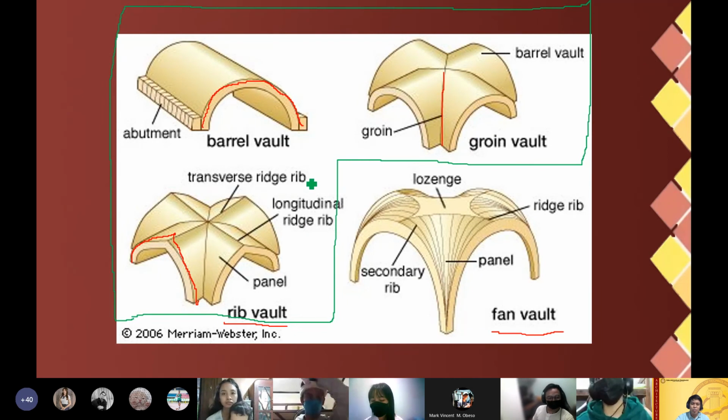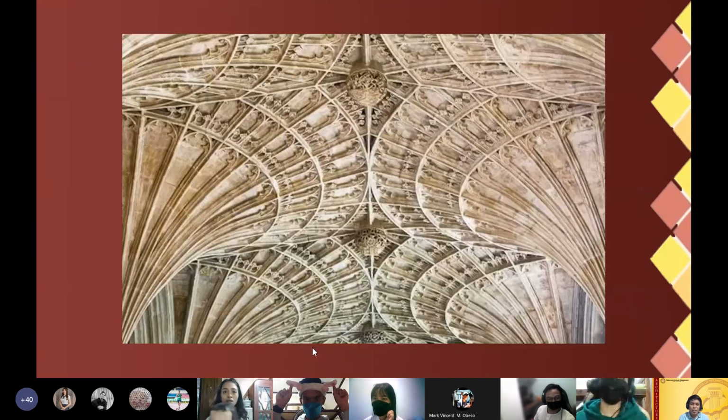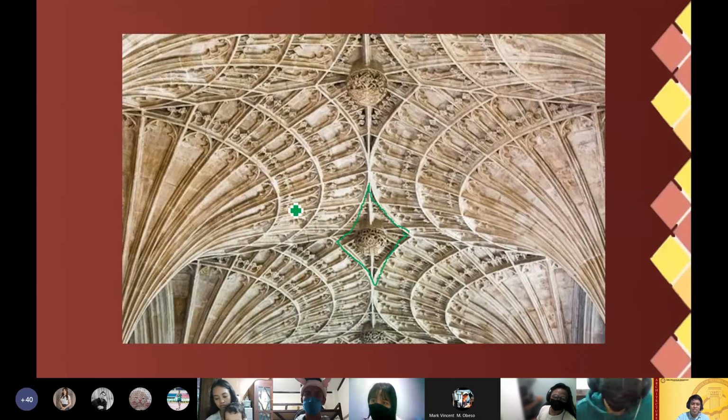So here in the middle is what is called a lozenge. Lozenge is the term. So what is the form of a fan vault in actual? It looks like that. It's so intricately made, right? So this one right here is the lozenge. Actually, lozenge is not the one from Strepsils, right? One lozenge, one tablet. The lozenge here actually means a diamond. The diamond part right here is where the fans meet, like a paypay, a hand fan, right?